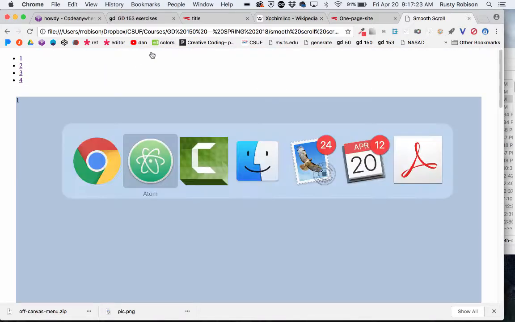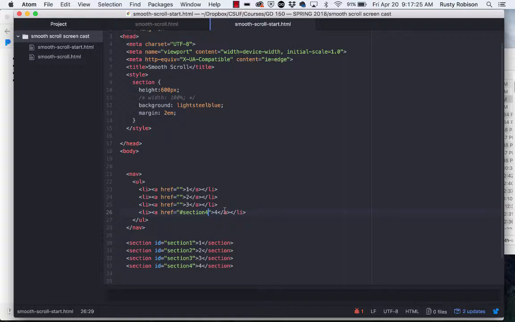Save, reload, and now let's try to, I'll try section 4. Boom, section 4 comes up to the top. Fantastic. So we've got that first functionality going on, just like the Wikipedia page. And that's the first step. Now you know how to do that, at least. So let's add that to the other ones.